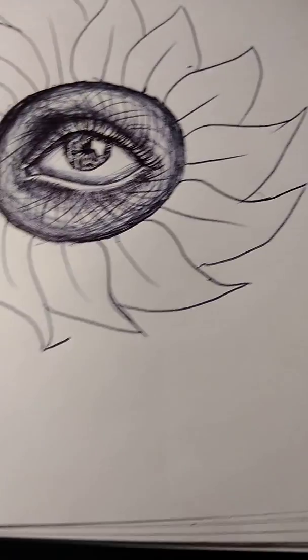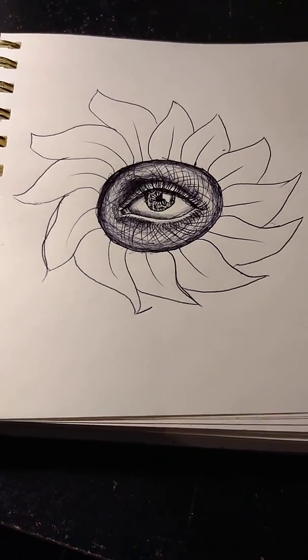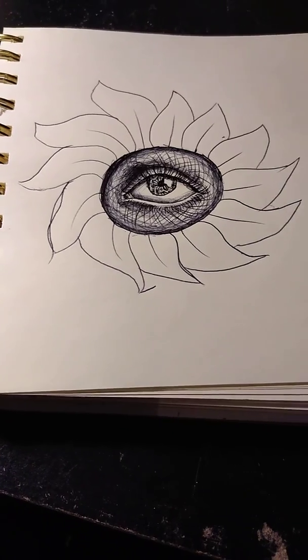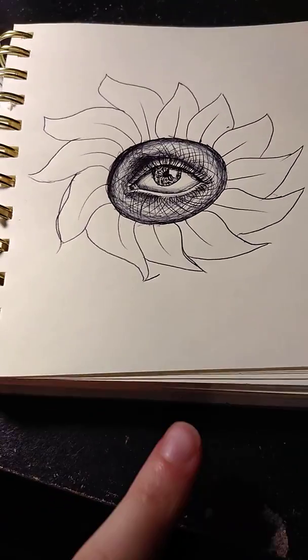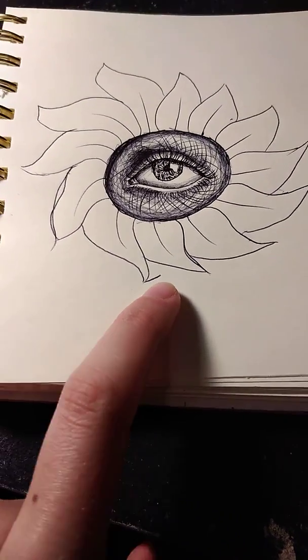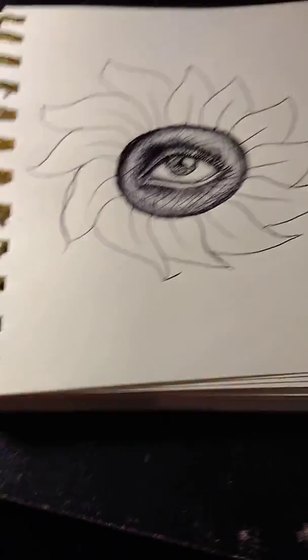Alright, brace yourselves. These petals look terrible. I hate them. Well, I made a mistake, but I guess it will look better in the end. Don't worry about this. I will correct it for those who get annoyed by this kind of stuff.